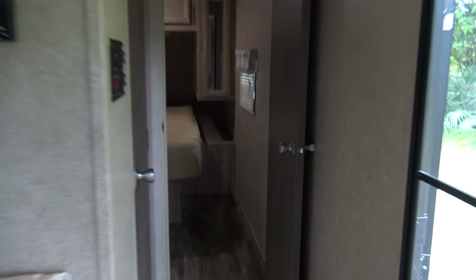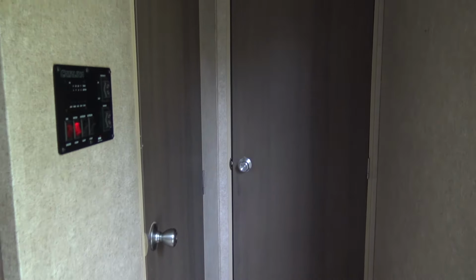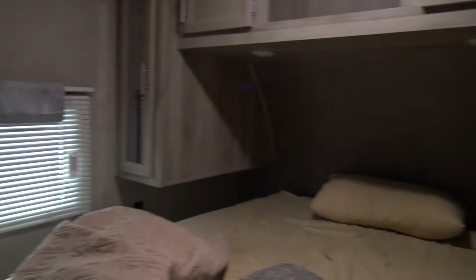But let me show you this. Another reason, when you live in here, you know, some of the RVs that you may have seen, it's kind of like when you walk in the door, it's all together. There's a little wall, but someone can walk in, just look around. There's the bedroom, there's the bathroom. I wanted separate rooms. See? So I wanted a whole bedroom in itself like this. No, the bed's not made. So this has actually got its own AC, 13,500 BTU. Can't run them both on solar at the same time, just one.